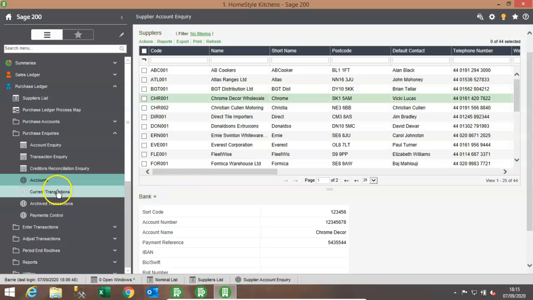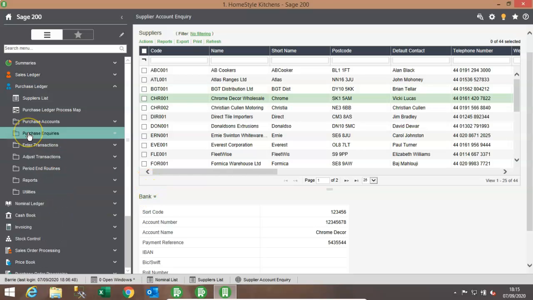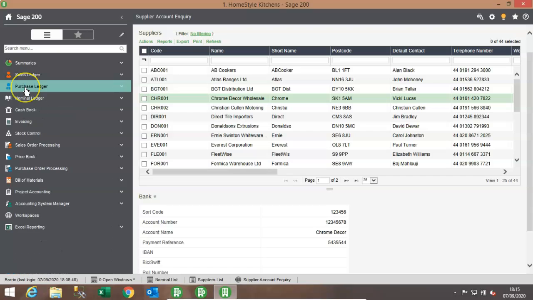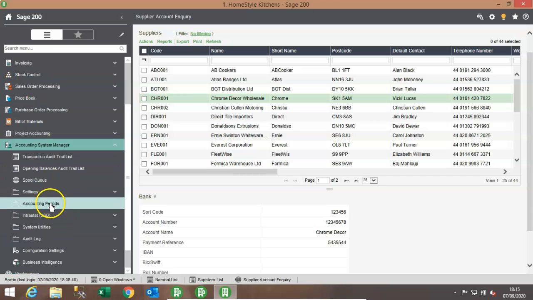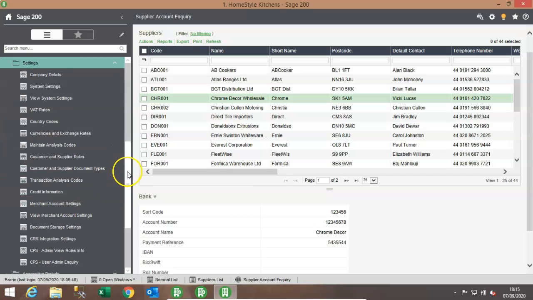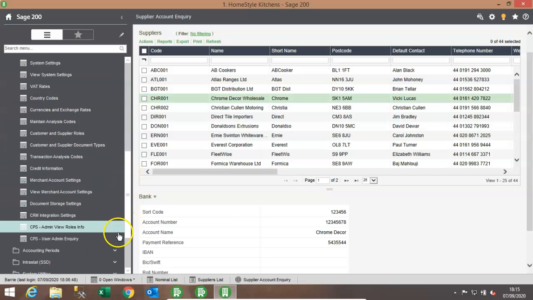A couple of other hints and tips, certainly for our supported users. If we go under Accounting System Manager and Settings, at the bottom of the Settings menu, there are 2 free add-ons that we would install for our users.